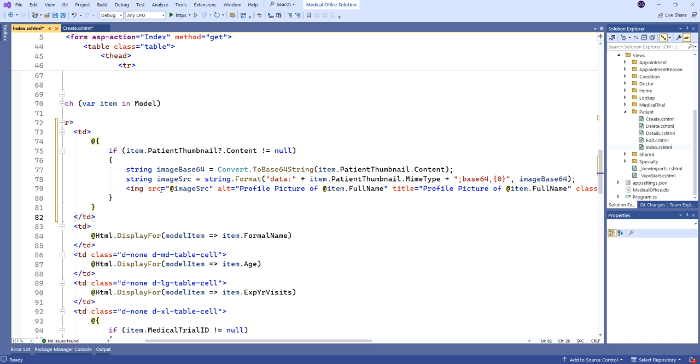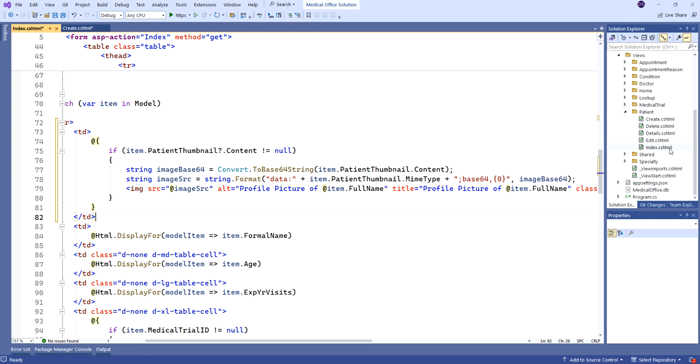So with this SRC, this source, how it works is we have to have a string set up in just the right way. So you see how we're doing it here. It has to start with this keyword data and a colon. And then we show the MIME type. Yes, that important MIME type that describes what kind of a file we have.